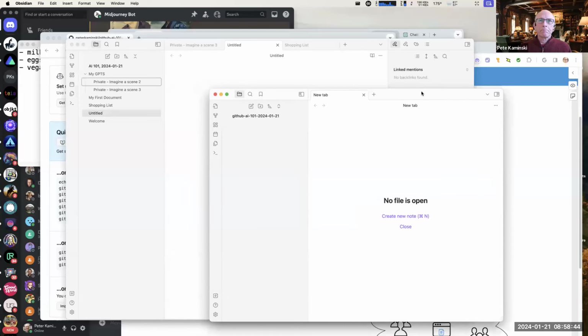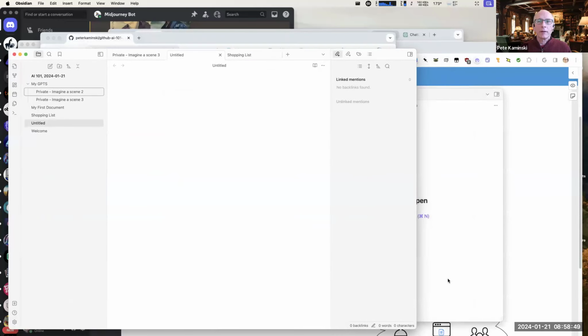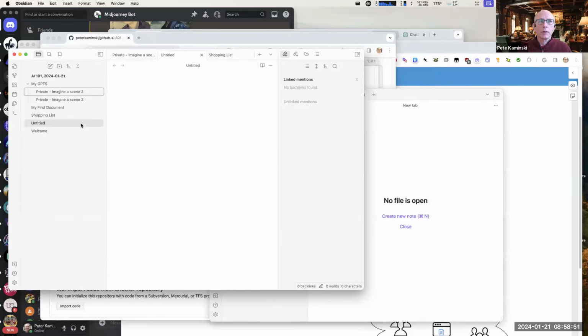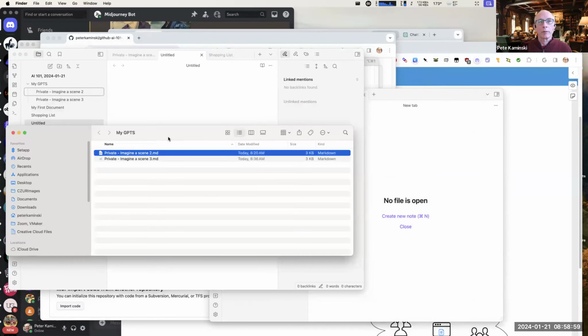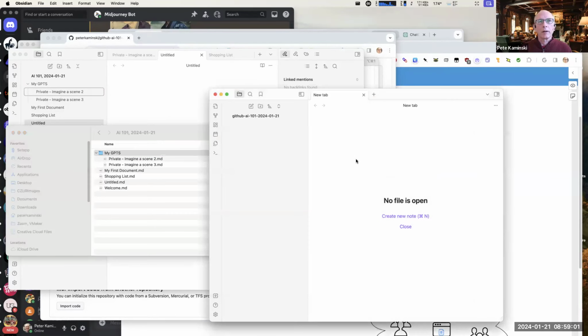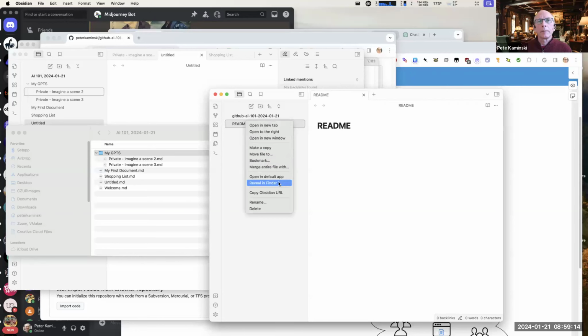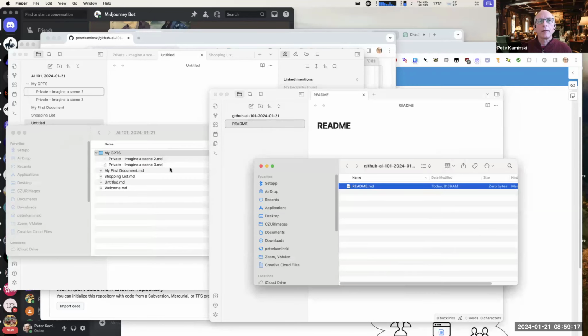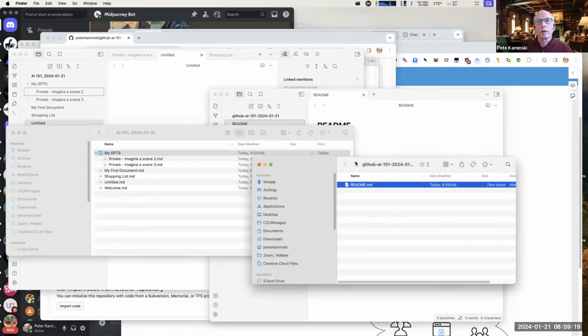I'm going to do a little bit of an advanced thing here. Because I know these are just files on my computer and I know how to work with files, even though I'm starting a new vault, this is the old vault and this is the new vault.